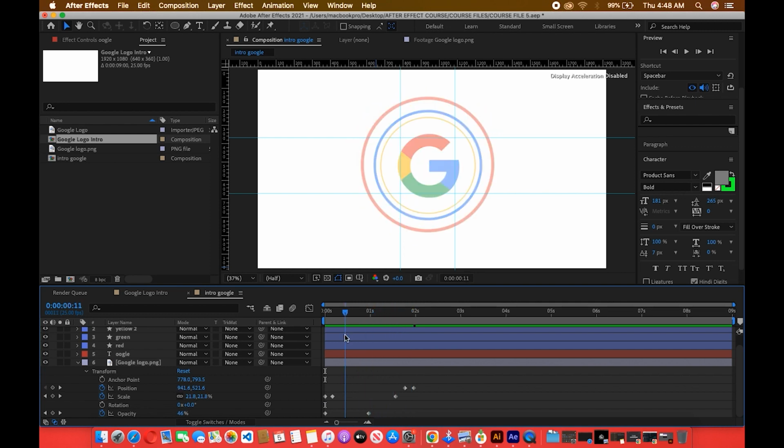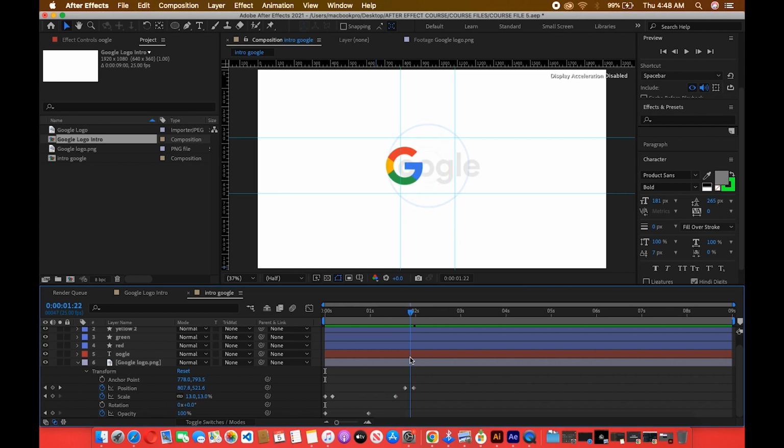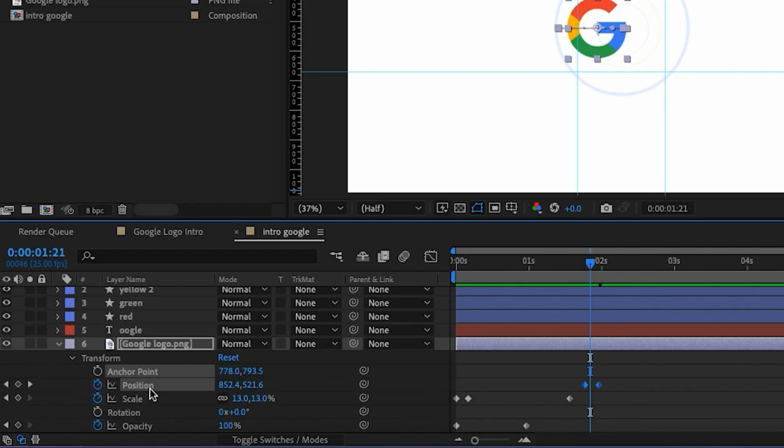So you see our Google logo, we've applied some things before, but we are not working on this. We are only working on the position. So take note, you don't want to apply easing to an area that you are not currently working on. So this is the two position. If you trace it down the timeline, you notice that it is on the position track.